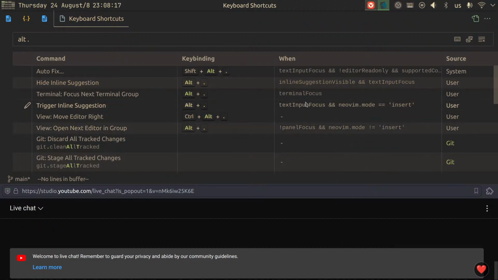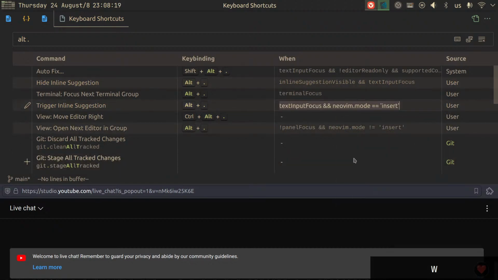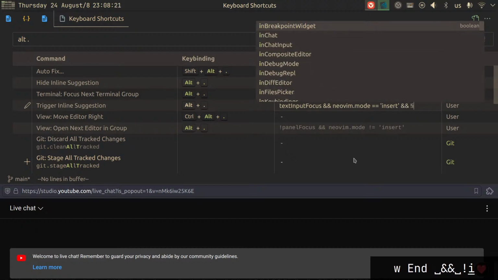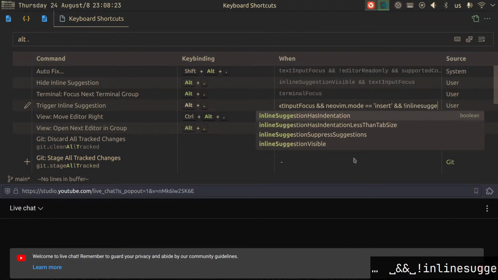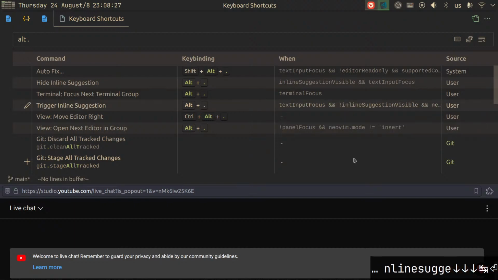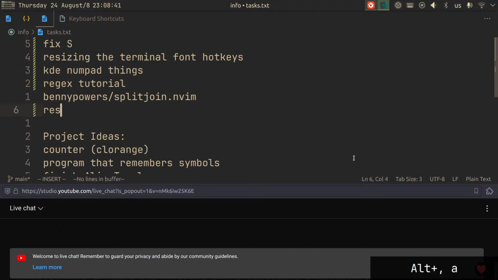Oh, it actually may be this. And not inline suggestion visible. Here we go, I fixed it, great.